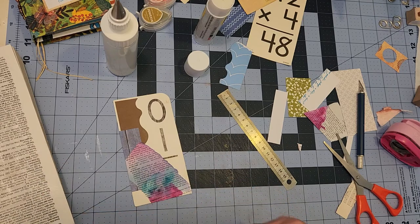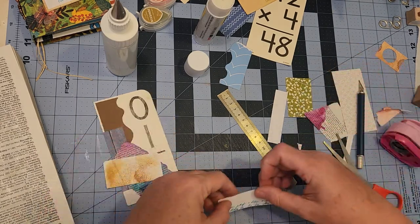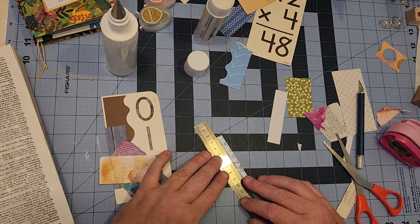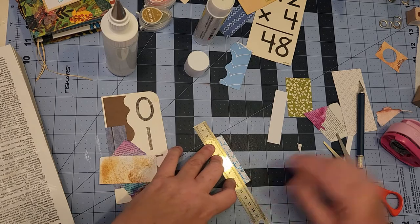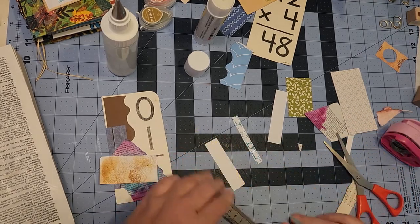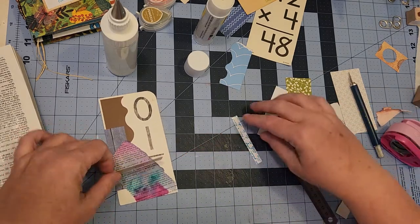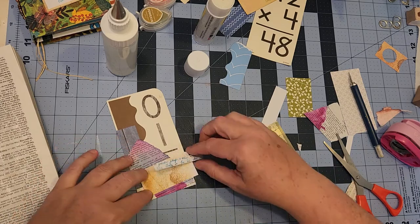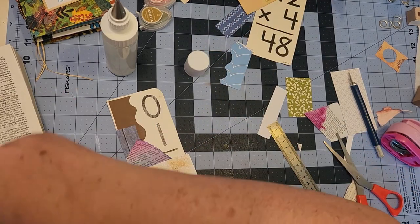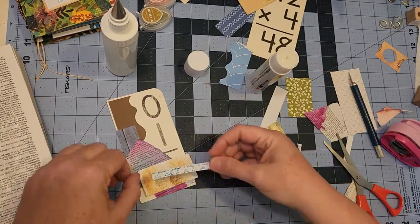Nobody anywhere will judge you for not having all the trinkets or the bits and bobs that you see in my videos or anybody else's videos. I know there's a lot of online creators. I am not the only person out there doing this. And a lot of us have been doing it for a long time. The stuff that you see me have, I have collected over the course of a lifetime. I started out scrapbooking. I don't want to age myself too much.